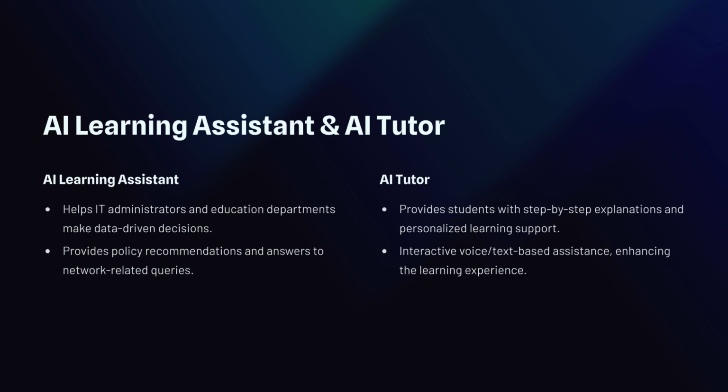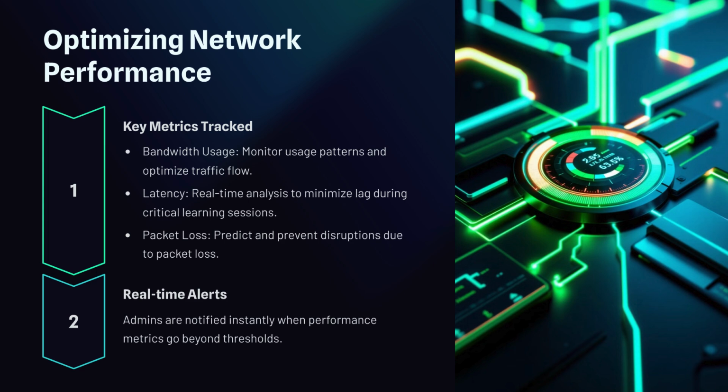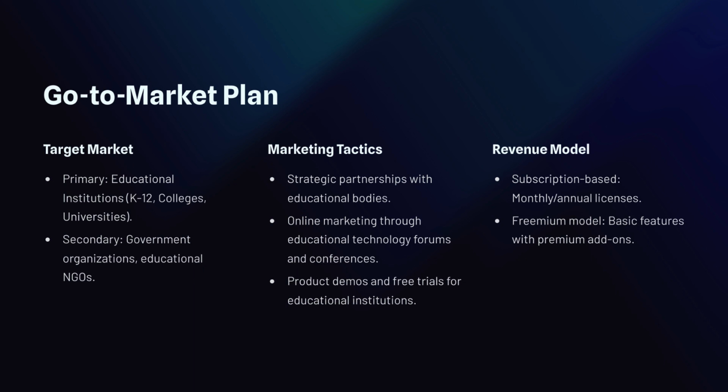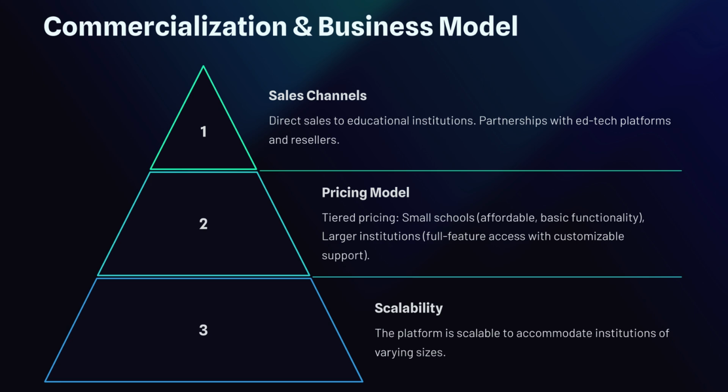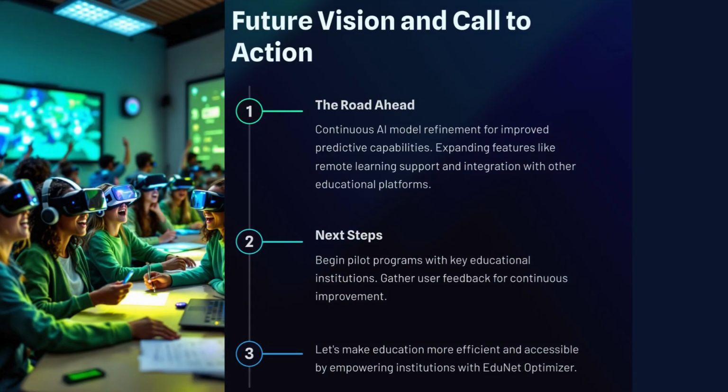Key features. Some key features of EduNet Optimizer include an interactive network dashboard that gives real-time insights into network performance, an AI learning assistant that provides decision-making support for education departments, an AI tutor for students, offering personalized academic support with interactive voice text assistance, a network performance dashboard that alerts admins when any key metrics exceed their thresholds.